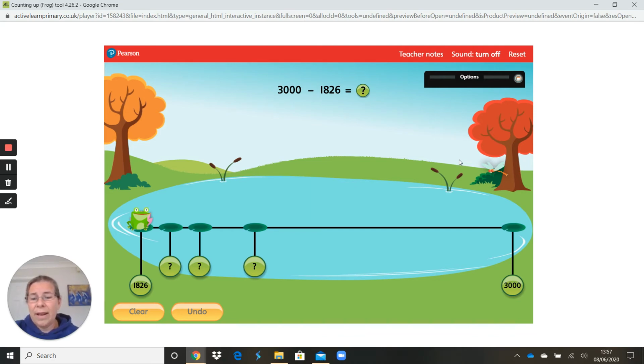Now let's have a look and see what you've put. Did you get that number? If not, don't worry. You can see if you can get it now or get a bit closer. Can you think what the next number is? Are we going to count in lots and lots of tens all the way up to 3,000? I don't think so. That would take you a very long time. Let's just do it a little step at a time. Are you ready? And jump.